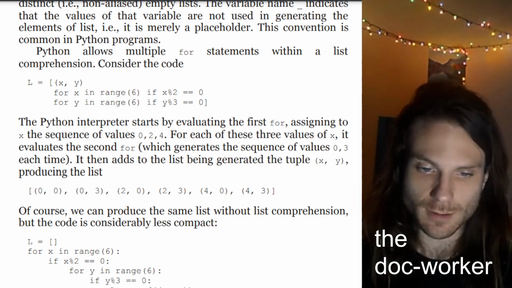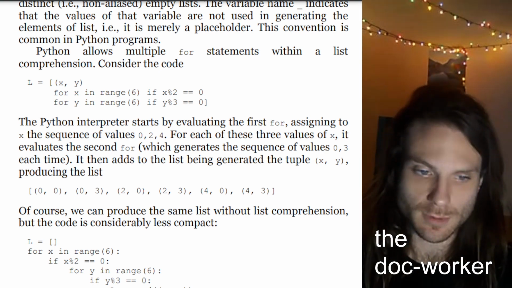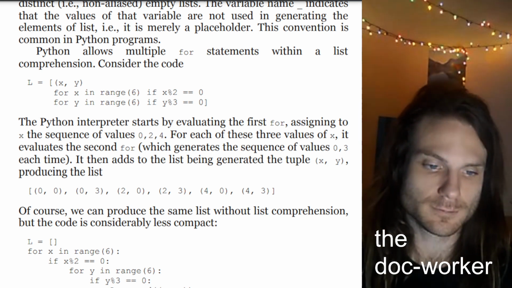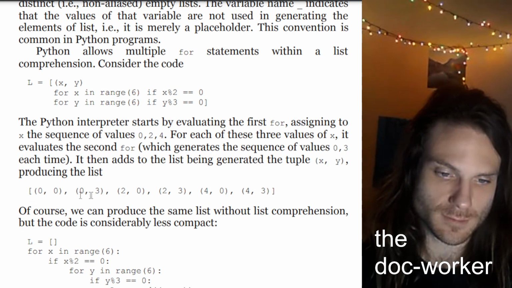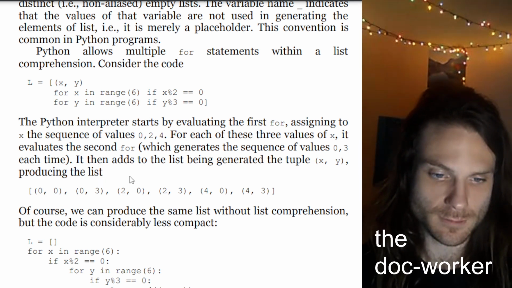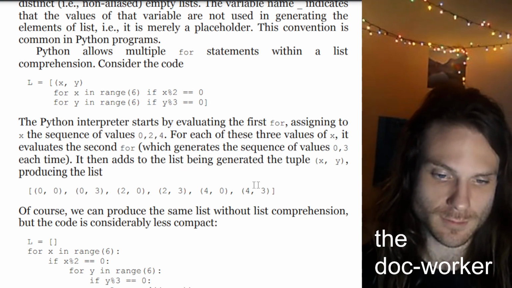It then adds to the list being generated the tuple x, y, producing a list of 6 tuples, which contain 0, 0, 0, 3, 2, 0, 2, 3, 4, 0, 4, 3, respectively.